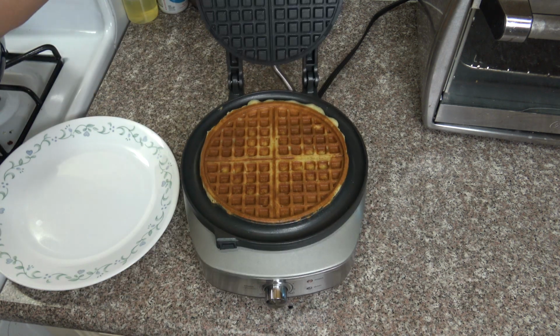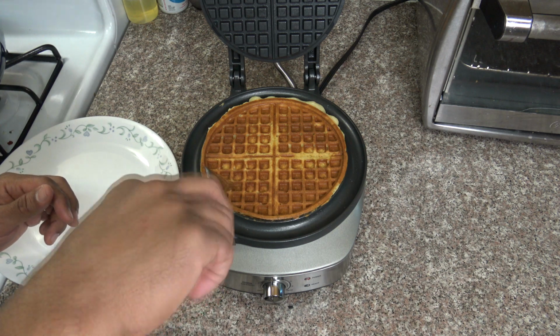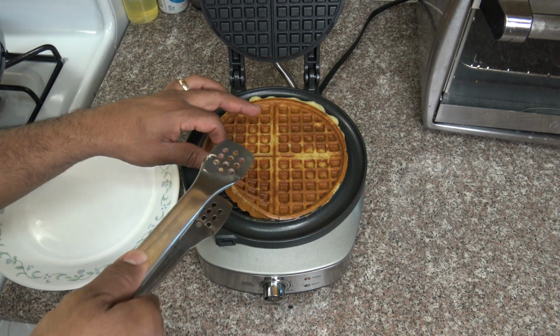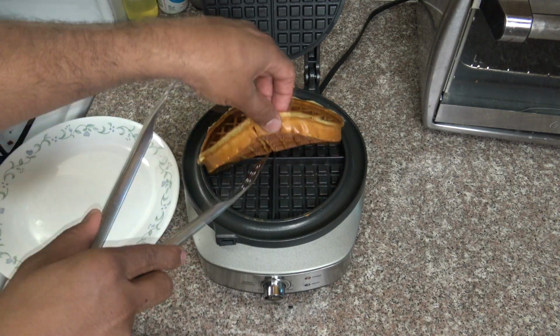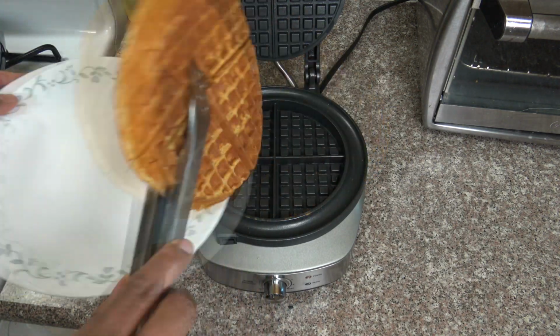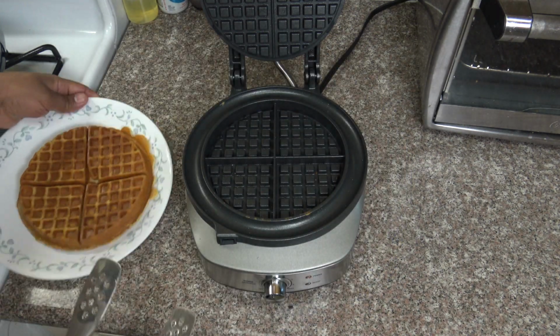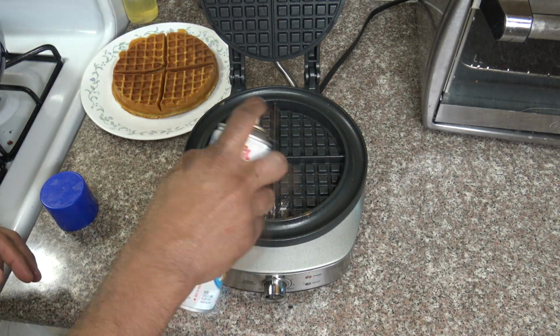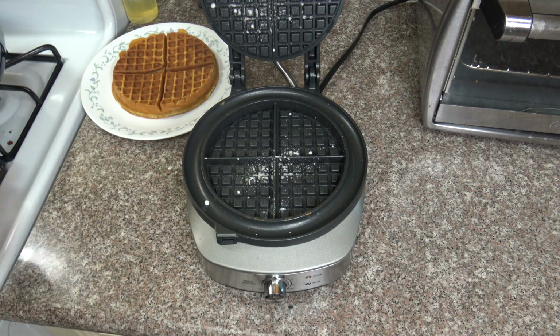Do not open it, do not close it, just give it a time. And right here we have our first waffle. You can get maybe around 7 or 8 waffles with these ingredients. By the way, I'm gonna leave all the ingredients written in the information box of this video. And we're gonna spray it one more time. And then we just keep making more waffles.